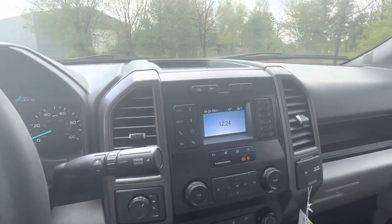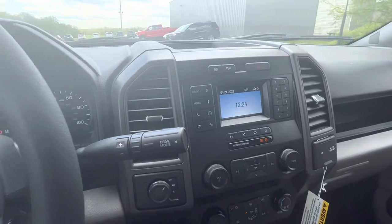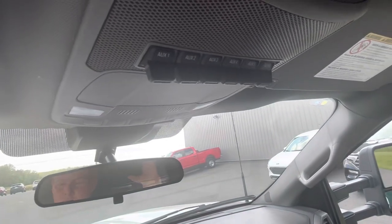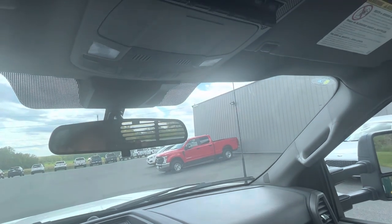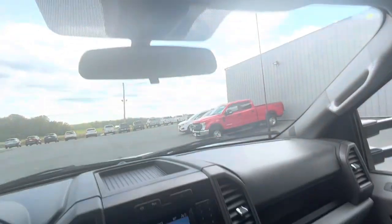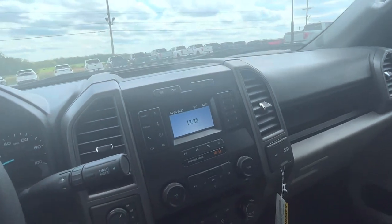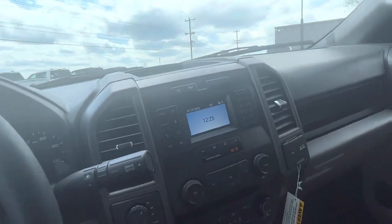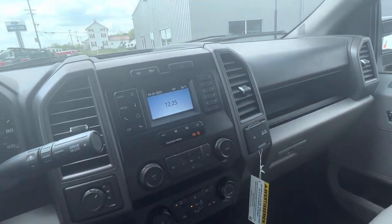It's actually four feet tighter turning radius than even the half-ton Silverado, which blows my mind for such a big truck. Another cool thing about this one is it has the upfitter switch option. This has the snowplow prep package, so you may want to run a strobe or beacon light — you can hook that up without having to splice wires. A lot of people like running the heated wiper kit, which is awesome if you're doing a lot of plowing, or other cab lights, maybe an air horn — whatever you want. Having those upfitter switches prevents having to splice things, which you really never want to do if you can avoid it.